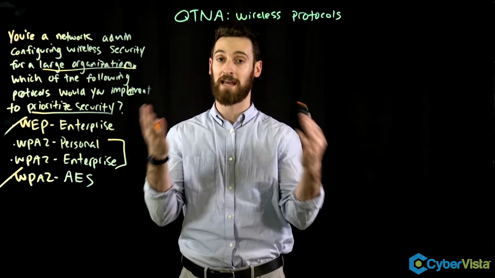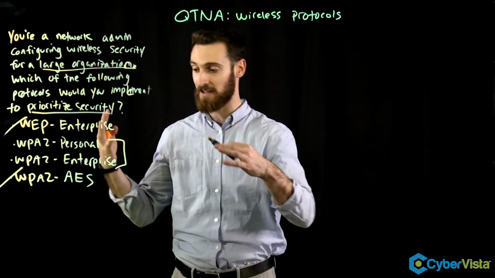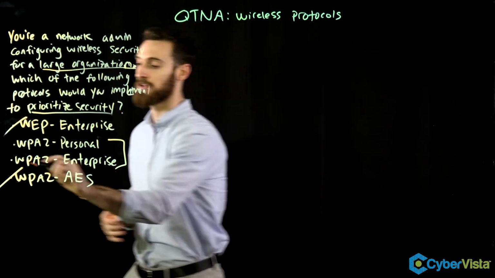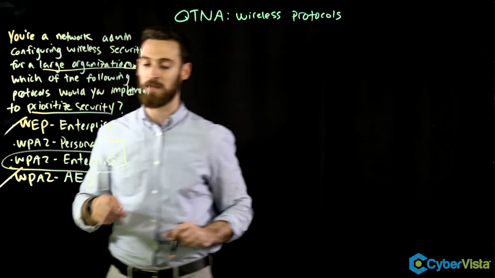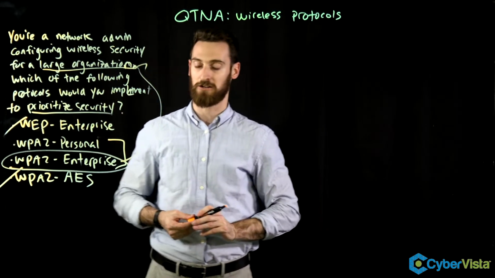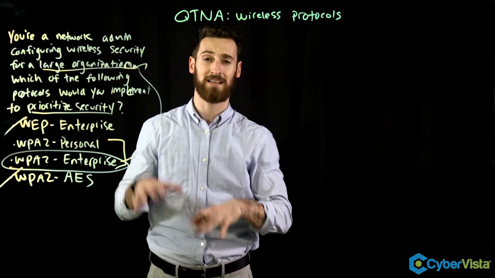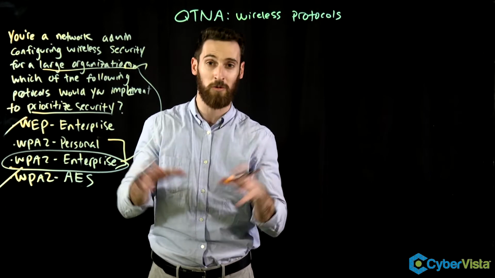So you guys have heard about 802.1X, right? That is the wireless standard for WPA2 enterprise. You're typically seeing that implemented in a large organization, and it's going to definitely prioritize security. Okay, so that was kind of just the basics of personal versus enterprise mode. Let's dive a little bit deeper and learn a little bit more through the command line.